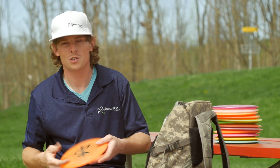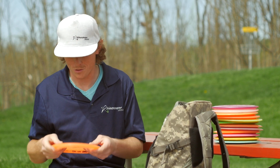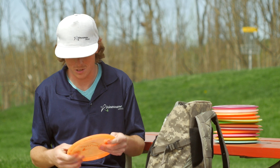In a no-wind situation, this is the perfect hyzer disc for me. I can throw it hard and flat. It goes out and then finishes with a nice hyzer. Very dependable mid-range. I throw this a lot on upshots, and I'm starting to work it into a forehand. I just now got around to being able to start forehanding mid-ranges with the new Prodigy molds.